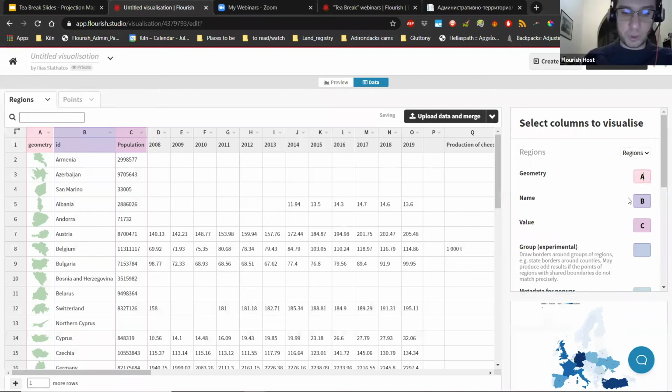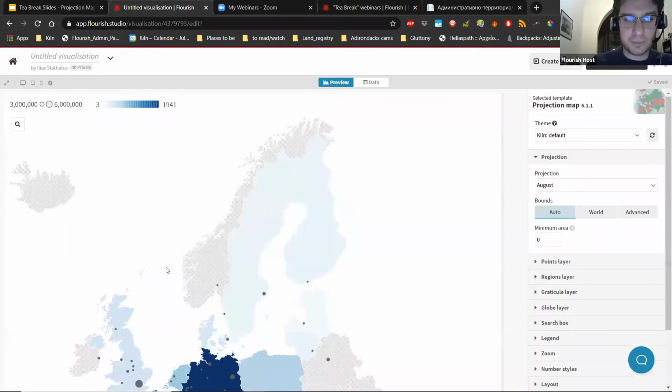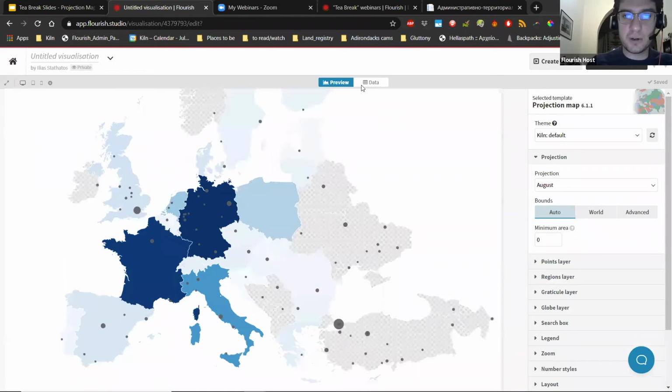And then, for example, we have values for a number of years. Let's choose 2008, for example. Oh no, that's for names. Here's the value one. And here we can see that we have already managed to merge our data.